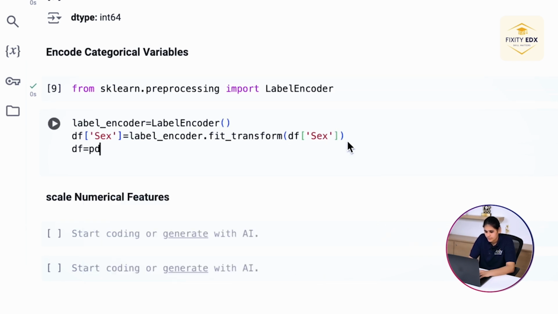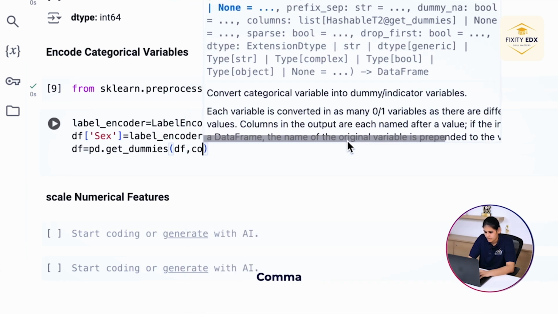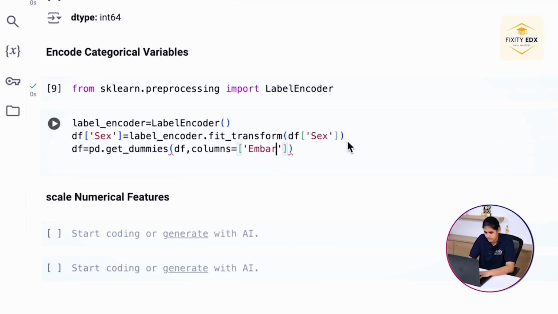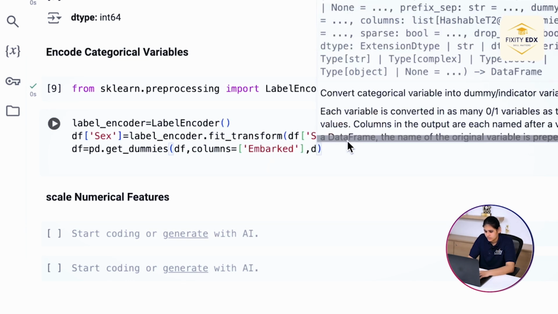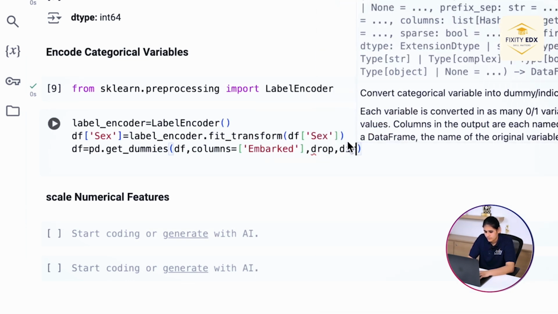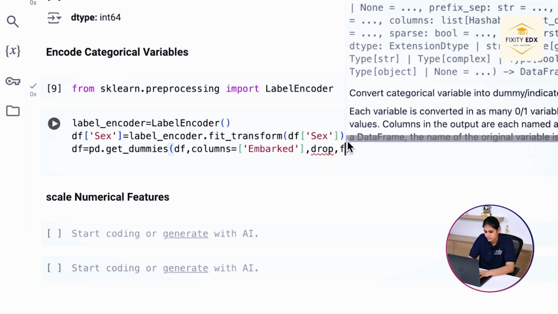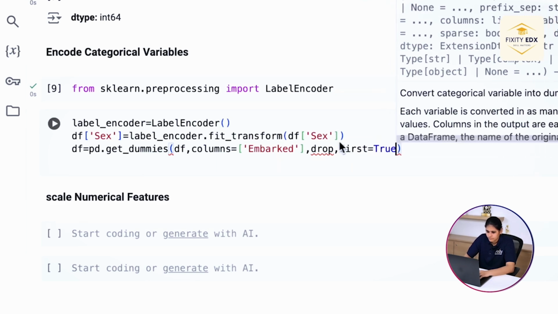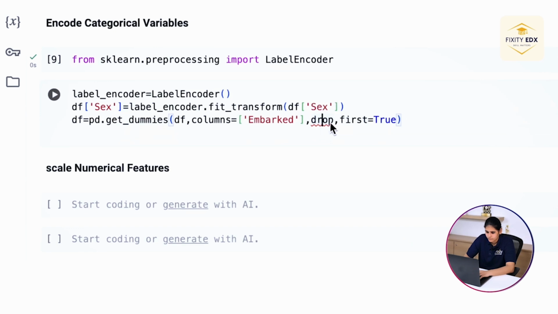df equal to pd.get_dummies of the df data frame, columns equal to the column name embarked, because this column contains 3 to 4 categories, so we are using one hot encoding. drop_first equal to true. Let's run this.